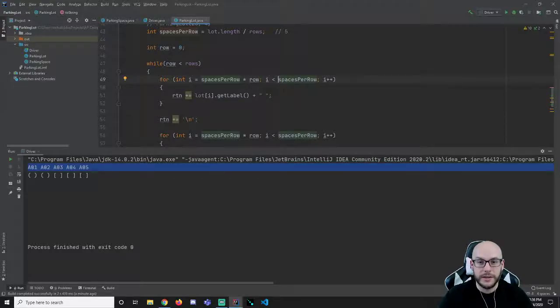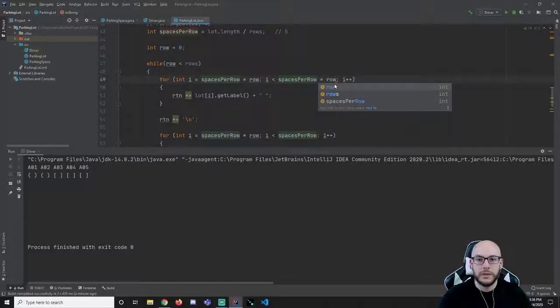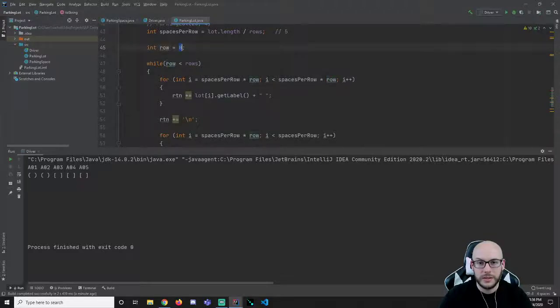So what needs to happen here is that we got to scale up our endpoint as well, right? If you think back to our row, our original endpoint was effectively 5, right? And I could get this to kind of progress along with my row by multiplying. But think about this for a moment. My initial row is 0, which means that this value is going to be 0. I need it to be 5. What I really need it to be is just row plus 1. I'm going to grab that formula. I'm going to plug it in for the other for loop.